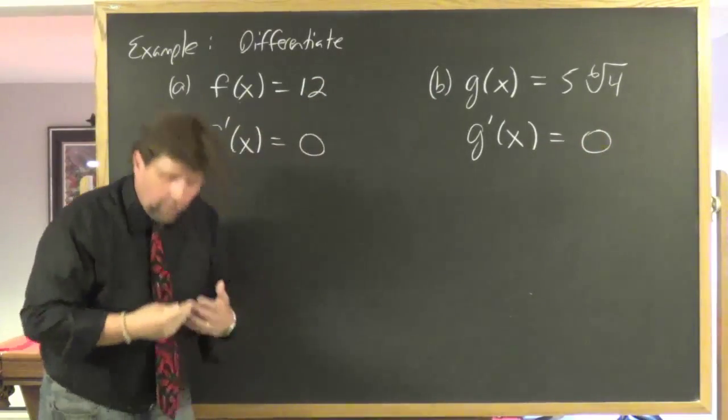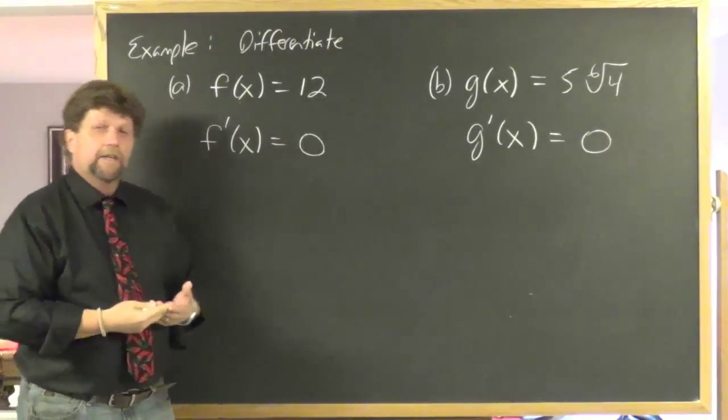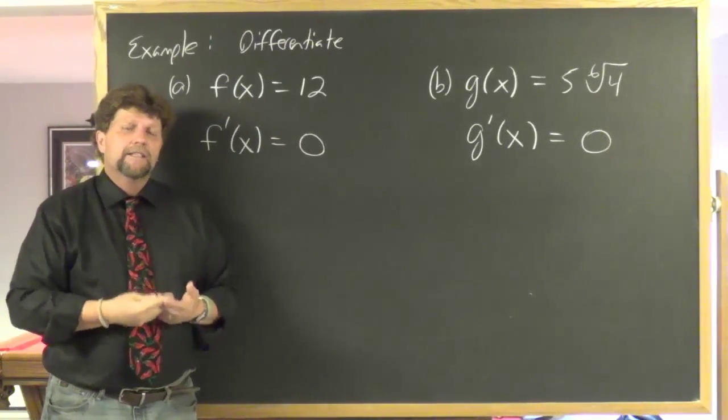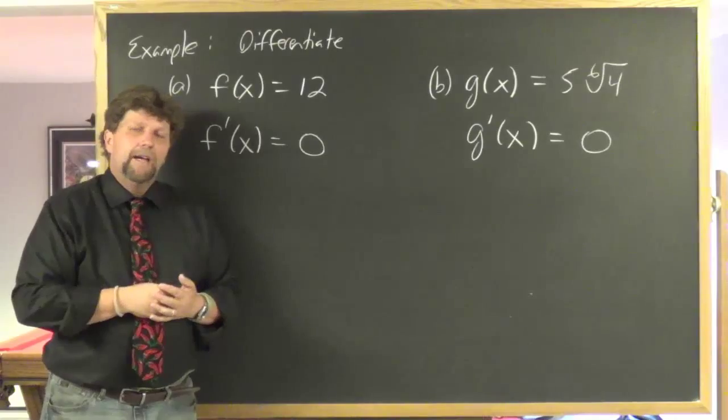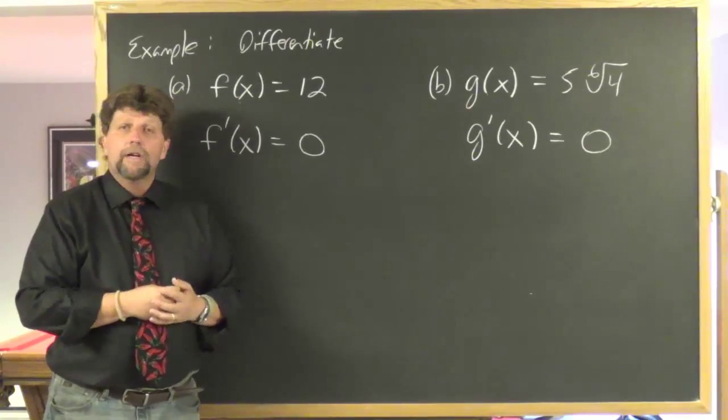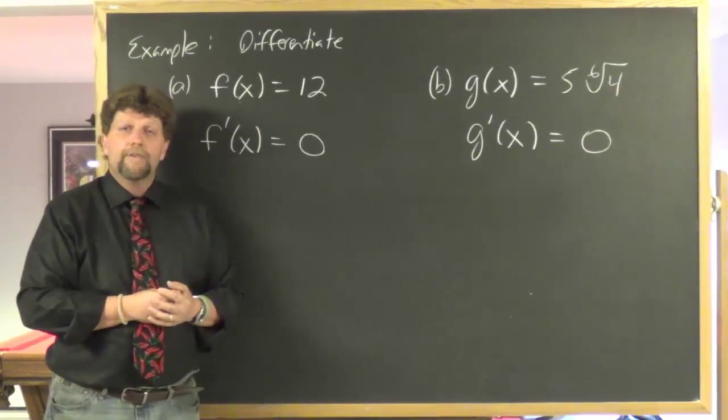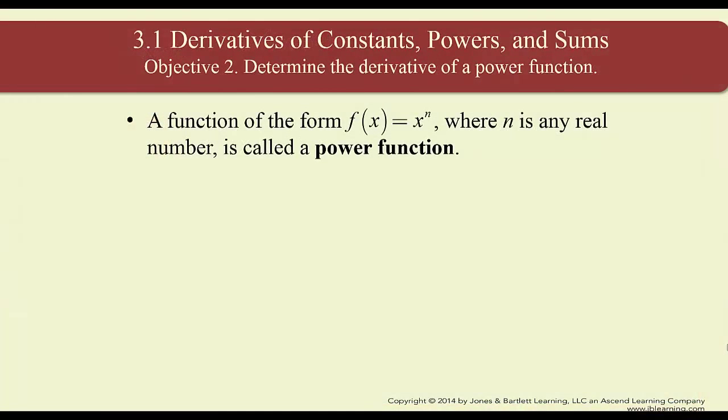So the very first rule or shortcut we have is a very friendly one. The derivative of a constant is 0. Now let's head on back and try to learn, let's look at some more shortcuts or rules for computing derivatives. All right, now that we did that example, see, I told you you'd like that rule. It's pretty friendly.